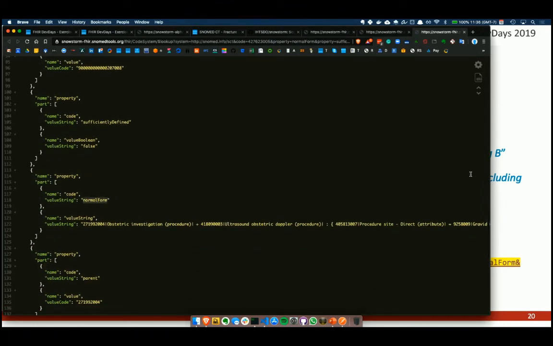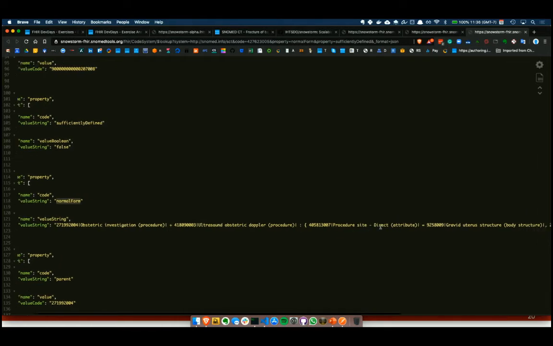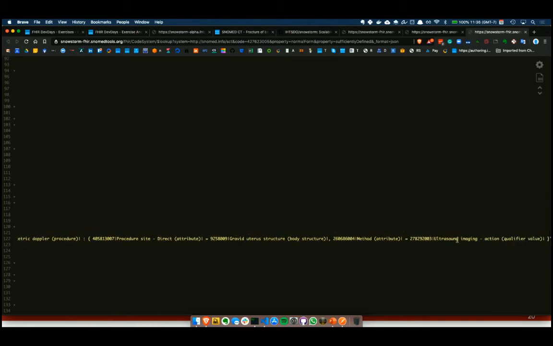Unfortunately, it doesn't fit very well. But here we can see it's an investigation and a Doppler, and this is the expression that explains the procedure site is the gravid uterus structure. The method is ultrasound imaging. And so you need to be able to interpret that expression.